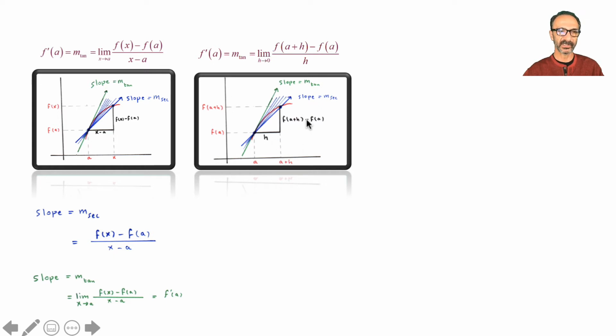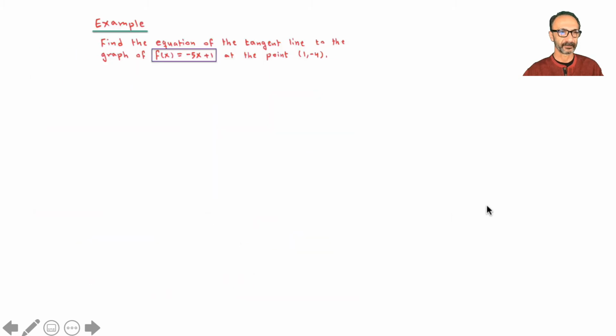If you use this notation, you will have the following. The slope of the secant, that's the blue one, is the difference in y over the difference in x, and that's it. But if you want the derivative, you need to apply the limit. You see, this has a limit. So whenever you want the limit or apply the limit, you get the f prime, which is called the slope of the tangent. Let's take an example.